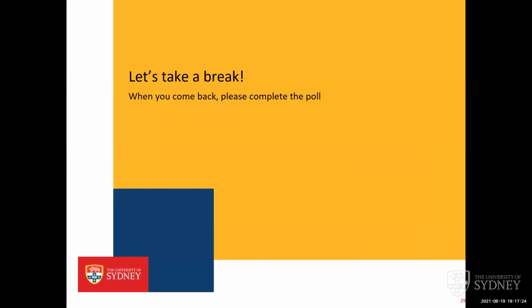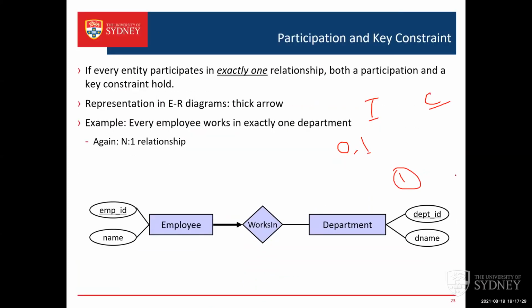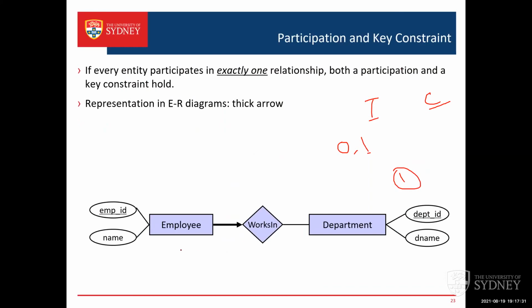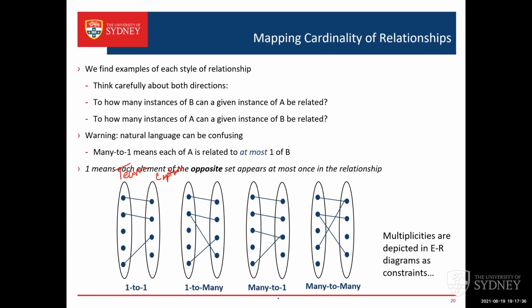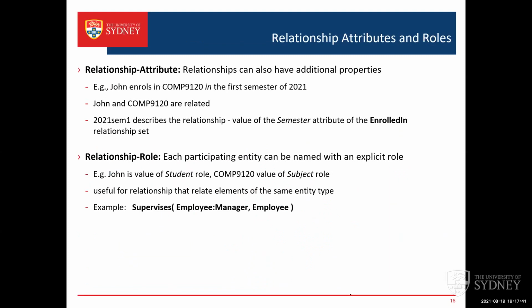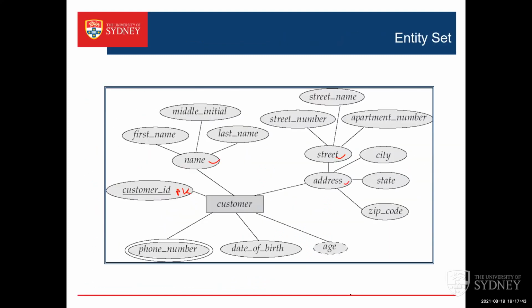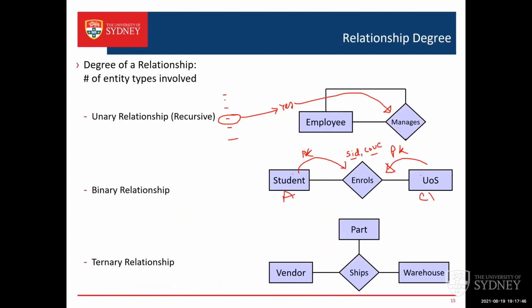Stop this poll. Someone was asking about unary relationship, participation, and key constraints. So participation simply means these four relations that we have learned, whether it is one-to-one, one-to-many, many-to-one, or many-to-many in this case. And unary simply means whether we are connecting one table or more than one table. So if we are connecting only one table with this one, that one will be a unary relationship. Otherwise, depending on the number of tables, it could be binary or ternary.